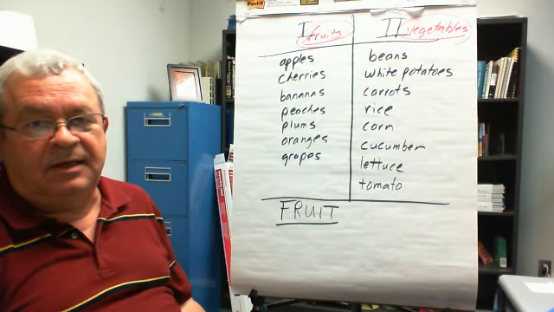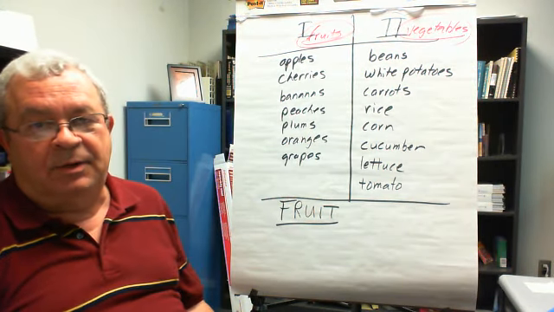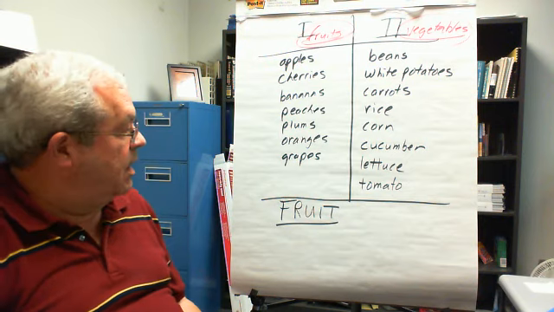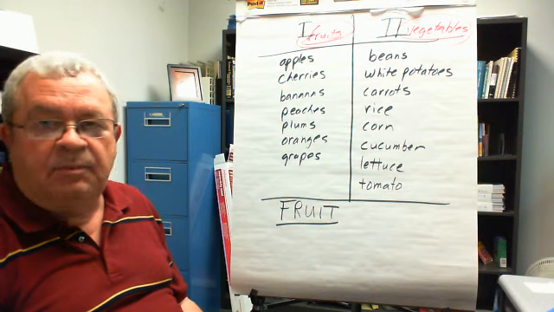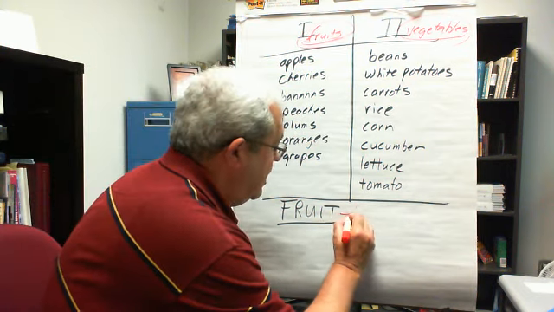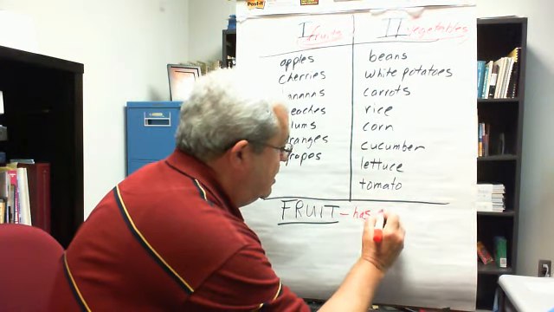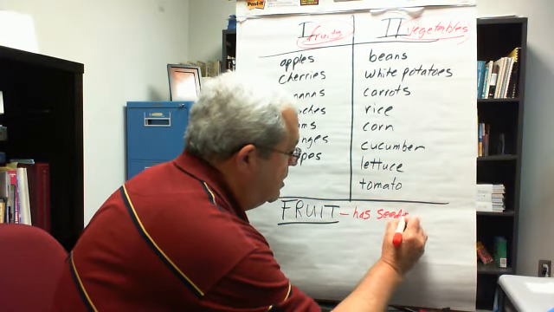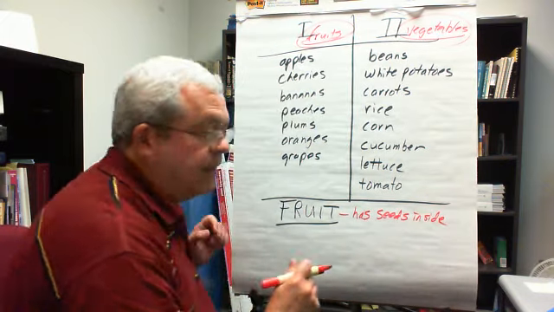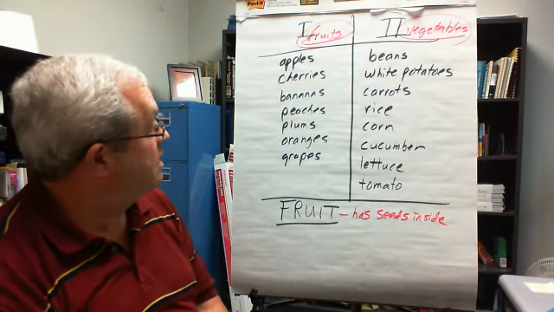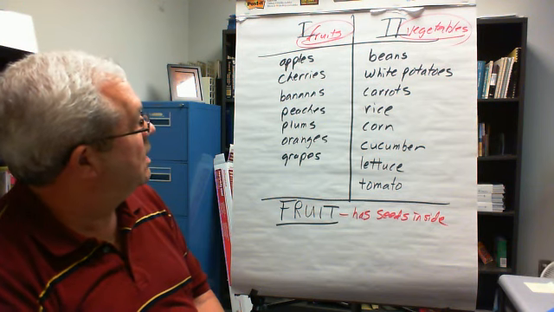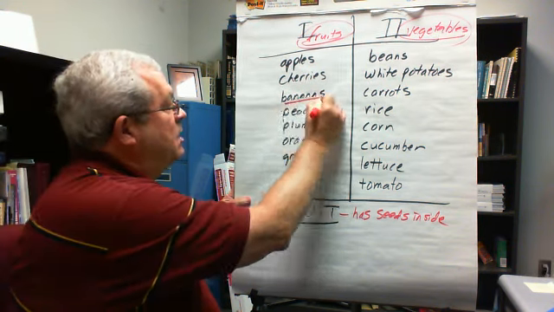Maybe sweet things that grow on a tree. We kind of saw those might have a little problem. And so one of the best candidates, I think, for what a fruit is, is something that has seeds inside. And so let's think about that a minute. Do all these things have seeds inside? Well, yeah, I think most of them do. I might have a little problem here with bananas.